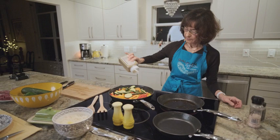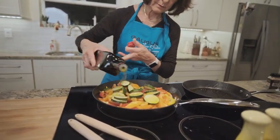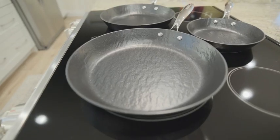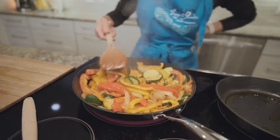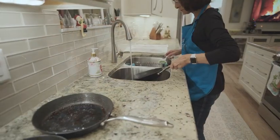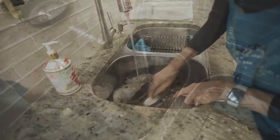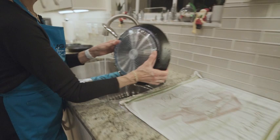Second, what makes it different and better than other choices? Well, the induction base is specially designed to enhance performance on all stovetops, and the unique stone-shaped finish adds a touch of style to your kitchen. Plus, the non-stick coating is incredibly effective, making cooking just that much more enjoyable. And lastly, is it easy to clean? Absolutely. I highly recommend hand washing to preserve the longevity of the pans. Most messes will wipe clean effortlessly — just use soap and a sponge to preserve the non-stick coating.